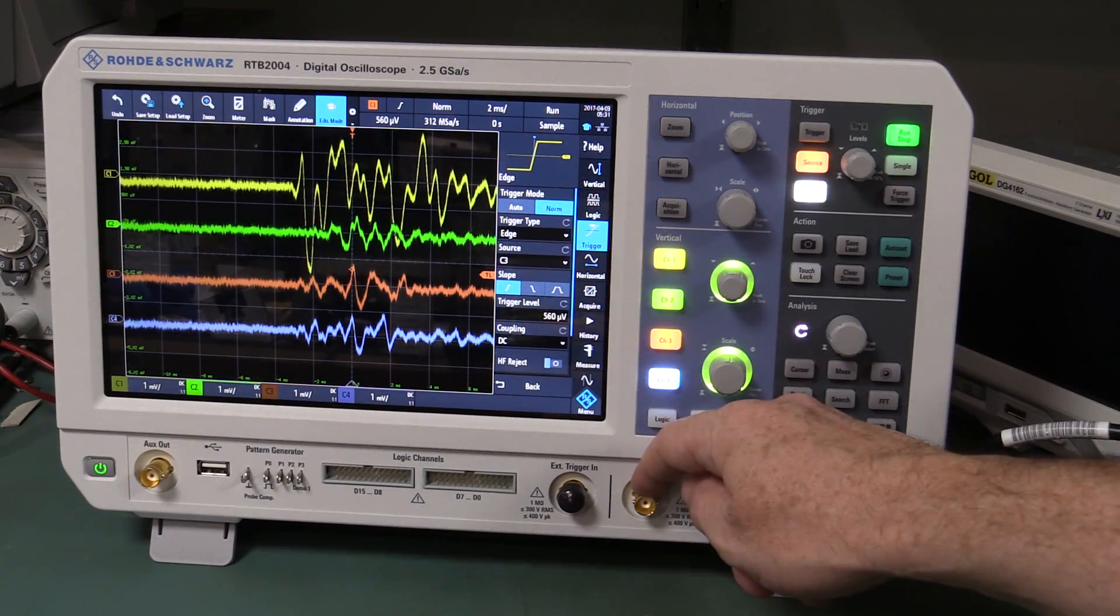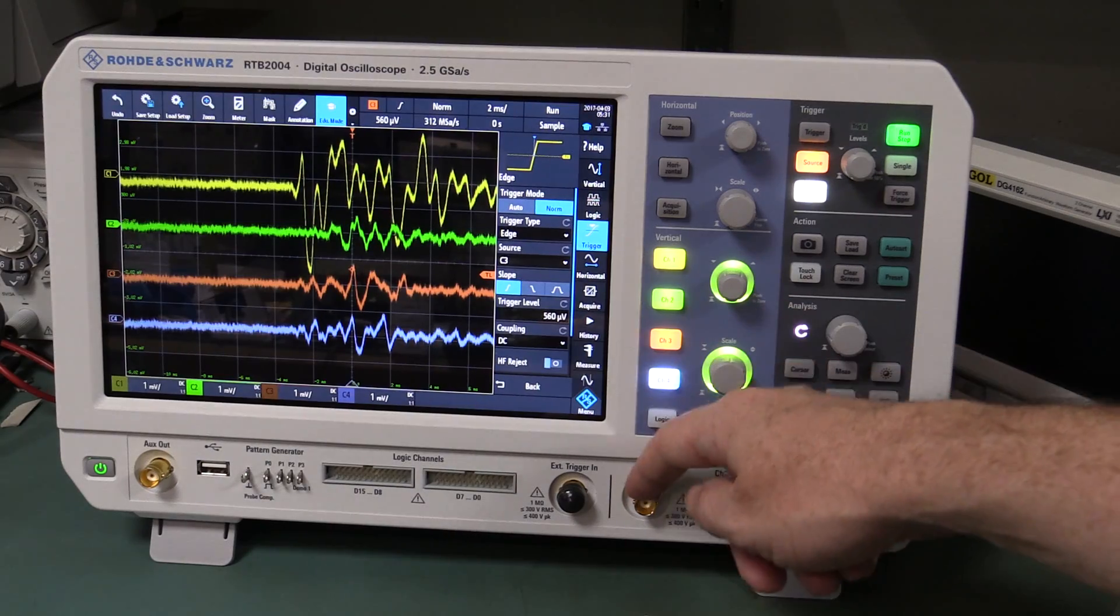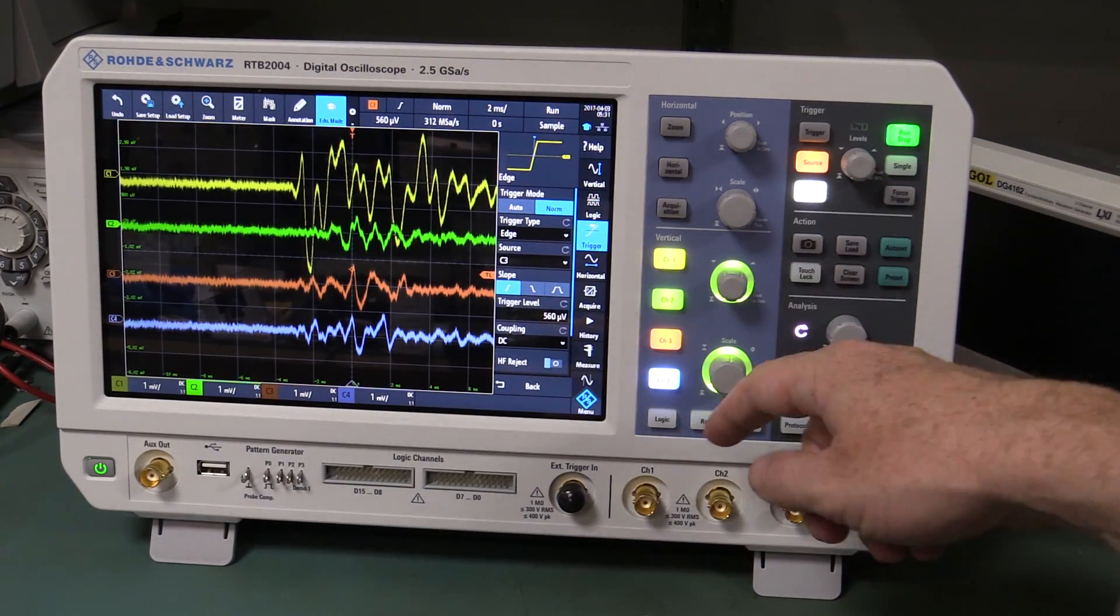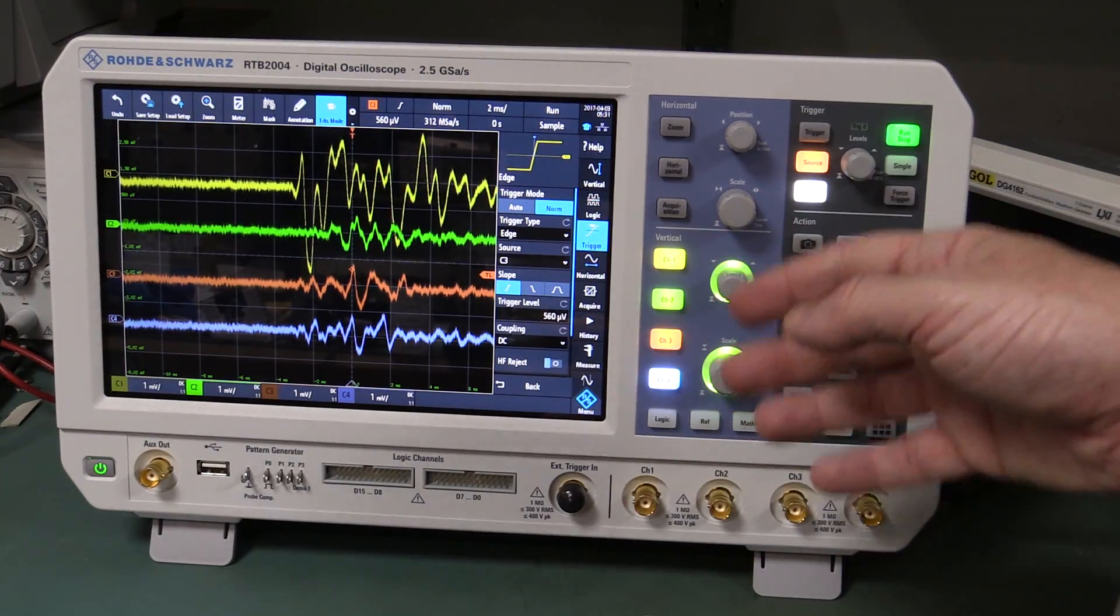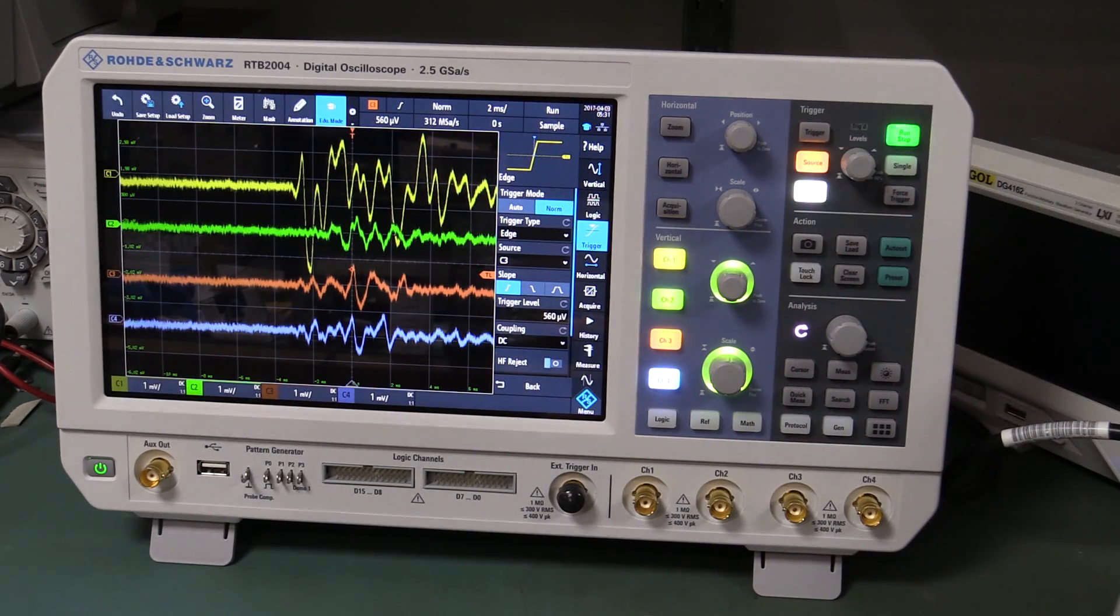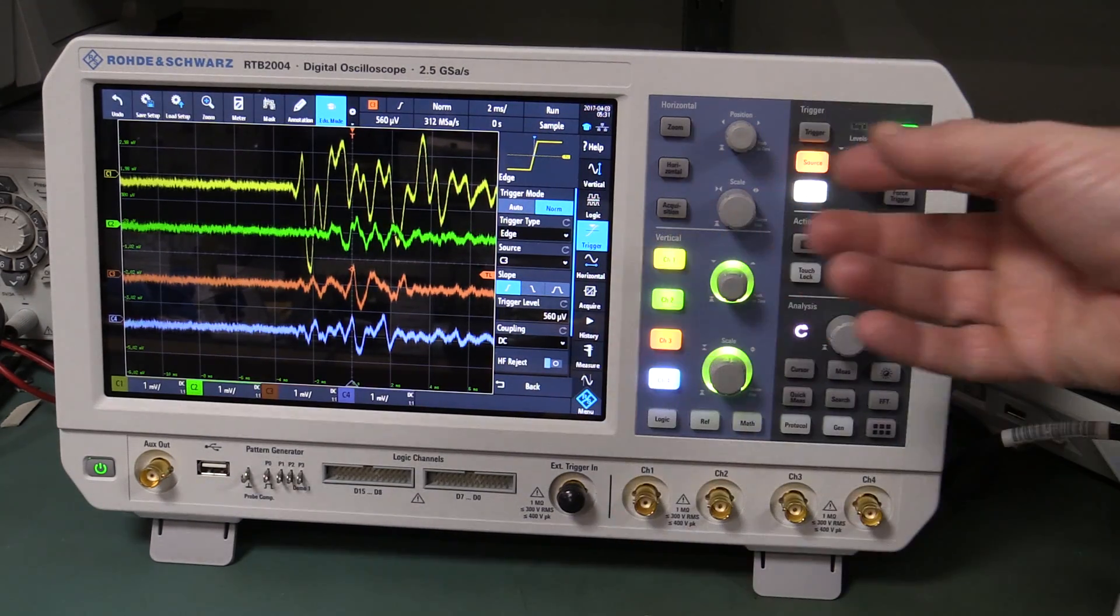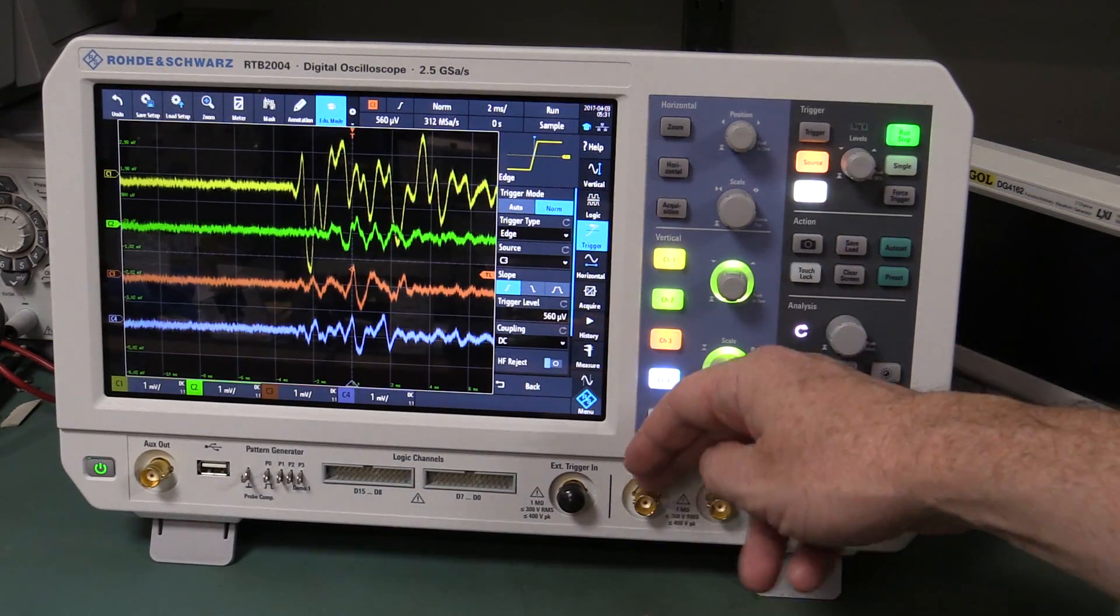Now typically the multi-layer ceramic capacitor, the culprit inside the front end here, is generally going to be on the input side of the input buffer. So if it was on the other side of say the JFET amplifier in there for example, then that would be a low impedance output.